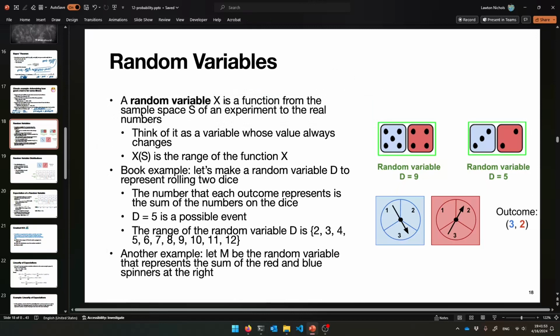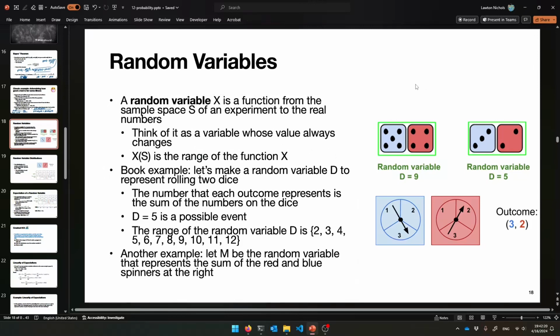all right? And I want you to think of it like a variable whose value you can look at, and it's always different. Like it's random. It's like a random number. You look at the value of the variable, you print it out, it's different every time. It's supposed to be a random number, okay? And that's interesting to think about. And you can ask for the range of the whole thing by plugging in the sample space. You can give it a whole set of things. That tells you what it could possibly give back.